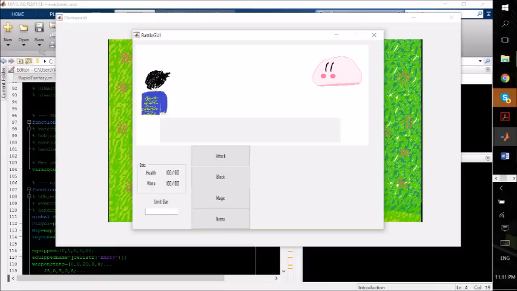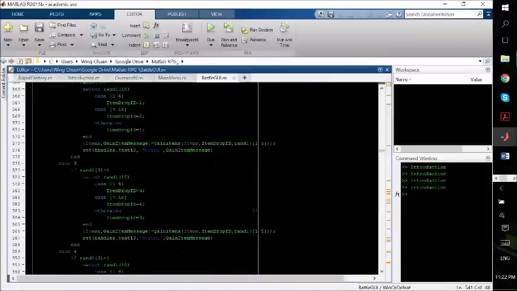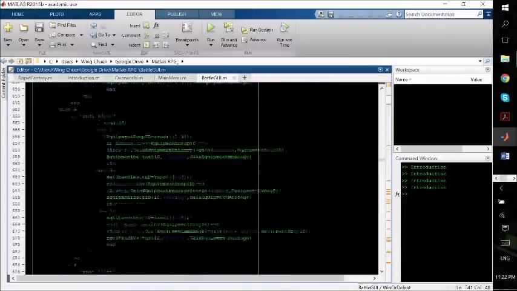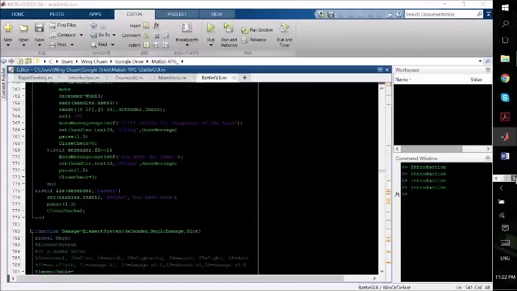The battle GUI is where all the combat of the game would take place, where this combat would be turn-based. Within the battle GUI, we had determined functions for when the player attacks an enemy and when the enemy attacks a player, where it would depend on both the player stats as well as the enemy stats, as well as a function to check if either had hit 0 HP and to end the battle accordingly.